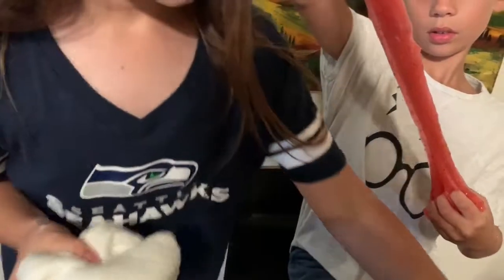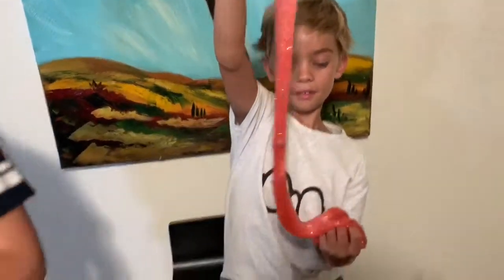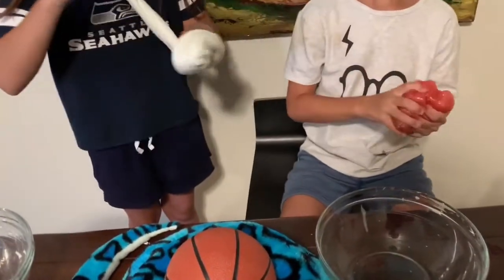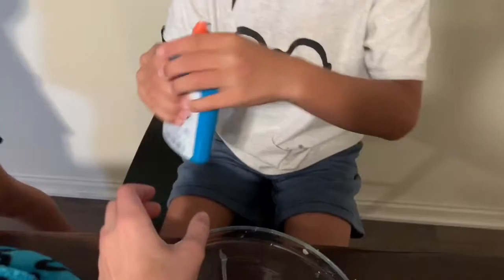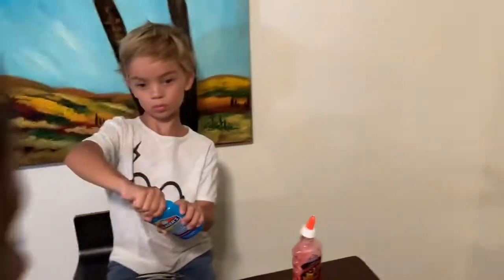So we are going to use Zade's bowl. And we're gonna make a slime with whatever we want in it. So I'm gonna start with the blue glue, the only one that was left over from the round. I'm gonna go get a couple bags to put our slime on.